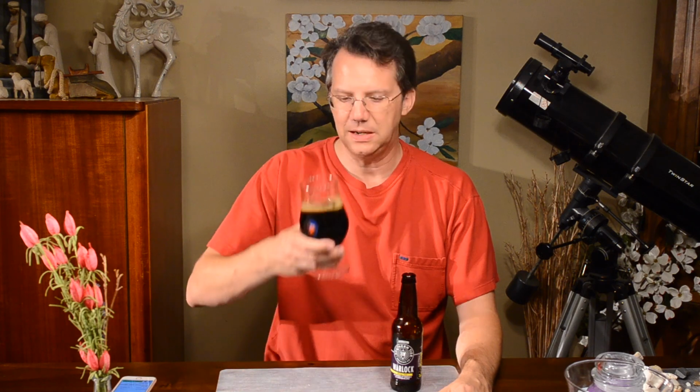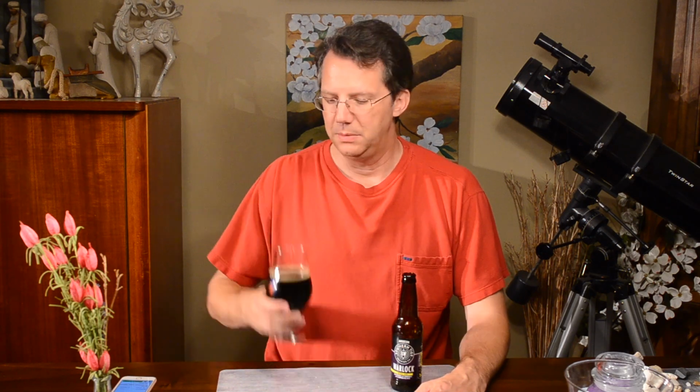But this is fantastic. I mean, I'm really nitpicking at this point, little parts, but I still like the Alltech Kentucky Ale, their pumpkin bourbon beer, better. But this is very good. All right, so there we have Southern Tier. Thank you very much, Southern Tier.